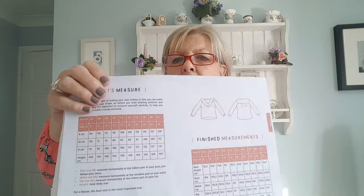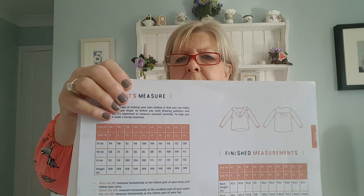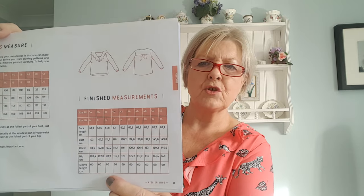They give back length, bust length, waist and hip and sleeve length size ranges. And they put in quite a useful little measurement chart there. And also you can see at the bottom is the finish measurement chart. Now I always like to look at the finish measurement chart because they offer information about how much ease is in the garment, and that's really important to know.